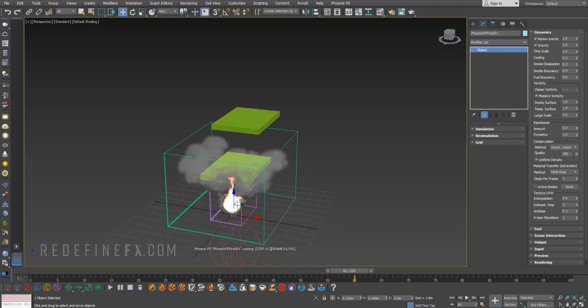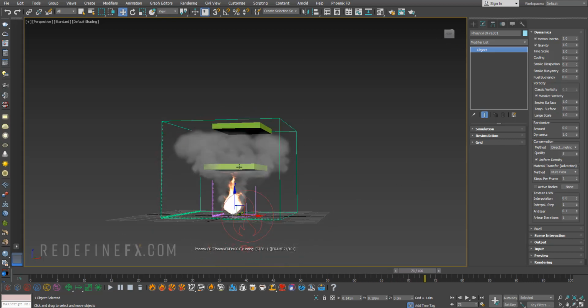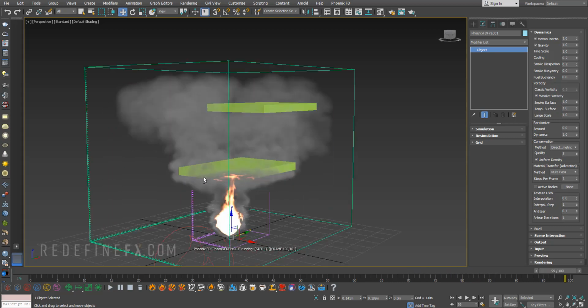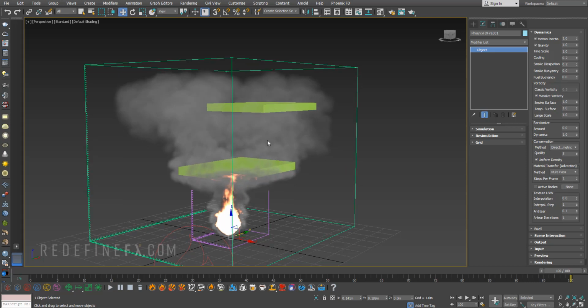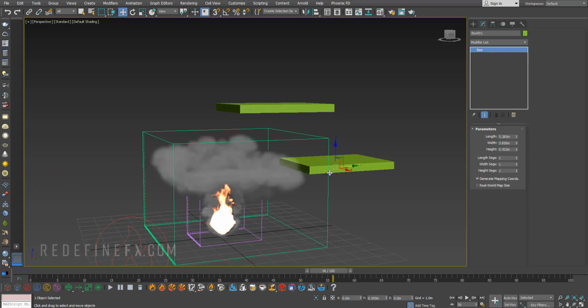If the quality is really low, like maybe 5, you will see that the smoke is not that good at adhering to the object's shape. The swirls aren't really there as detailed and stuff like that. So the quality is something that I would raise to something like 40, and I'll show you more examples later on. Steps per frame, you would want to do 2 for anything where there's a fast moving fire, or if, let's say, these boxes were animated to move through the smoke, you would need more steps per frame for Phoenix to be able to catch the animation at every frame and adjust the simulation accordingly.